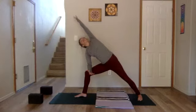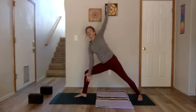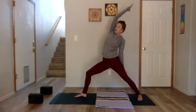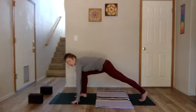See if the stretch can come from your back foot, pressing down into the floor. Start to feel your feet under you. And as you inhale, you're gonna press down into the feet and reverse warrior again. Right arm sweeps up. Then with your exhale, transitioning slowly, windmill hands down and come up onto the toes of your back foot.